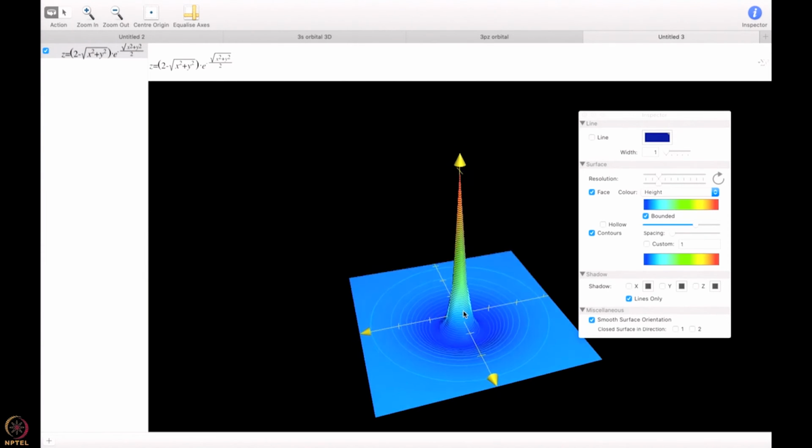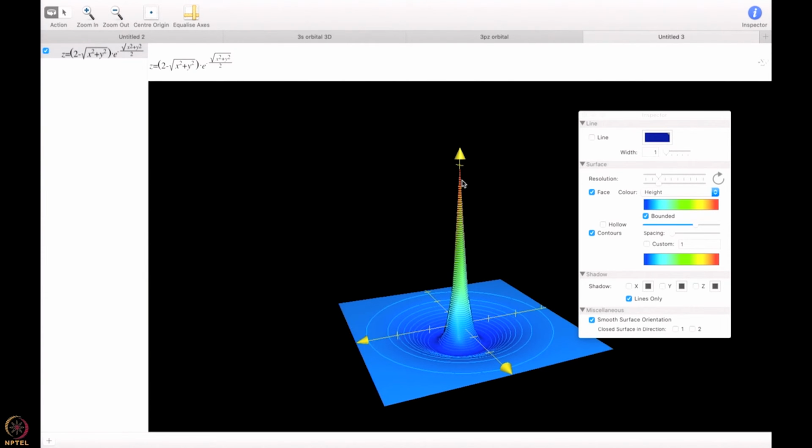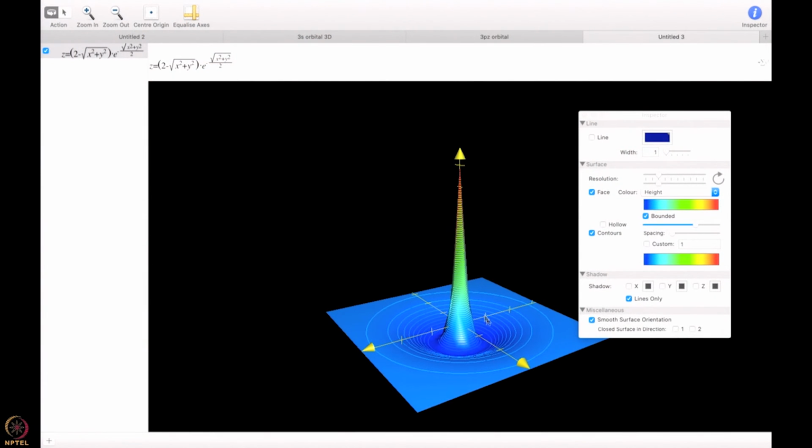I will turn it around. What do we have? In the immediate vicinity of the nucleus there is a large positive value or large negative value if you choose it to be. Later on when we talk about hybridization we will actually make this negative, it does not matter because the sign of the wave function is only relative. And then do you see the depression? This is the region where it has gone below the xy plane. So, it has negative values and then it gradually recovers and becomes 0 at infinity asymptotically, it never crosses 0. So, we do not have a second node, we do have that in the 3s orbital, we will see.